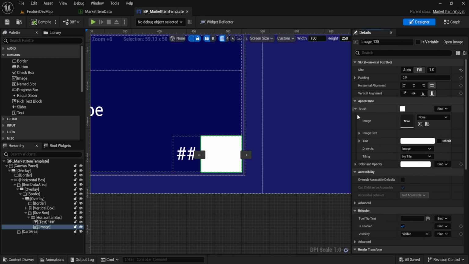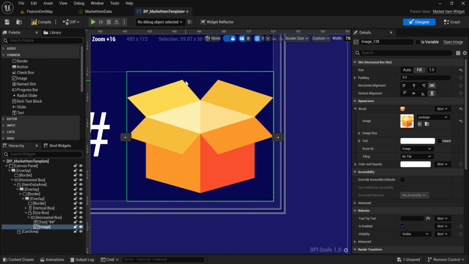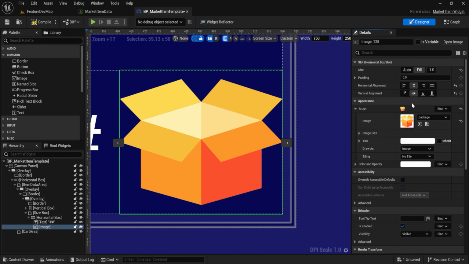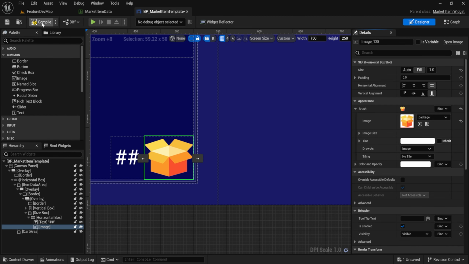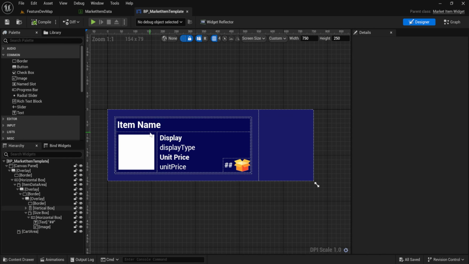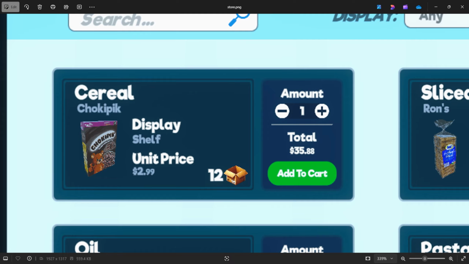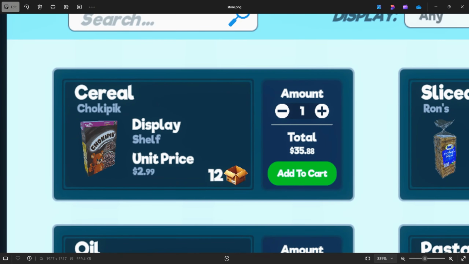Now for this image, let's change the brush to package. I think it is stretching a little bit. Is it not? Okay, this looks fine. Compile and save. We'll change the text later through data binding. Yep, that's it. We'll just verify everything. We have image, item name, display, unit price, and unit quantity and icon.